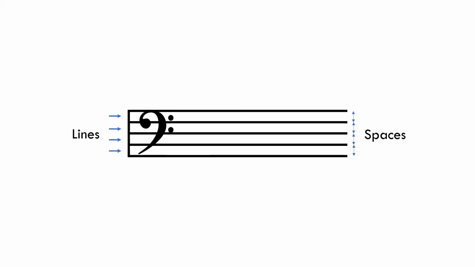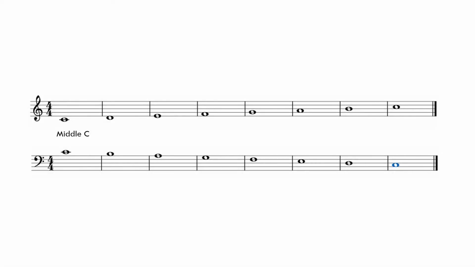Remember what we learned from the previous lesson. A staff contains 5 lines and 4 spaces. So, what are the notes when it is treble or bass clef? From this figure, we can see the top staff is the treble clef, while the bottom staff is the bass clef. Alright, this is the sequence of the notes of a C major scale. Remember, in the treble clef, the middle C is below the first line from the bottom, with a ledger line extended. However, for bass clef, middle C appears to be the note above the staff.